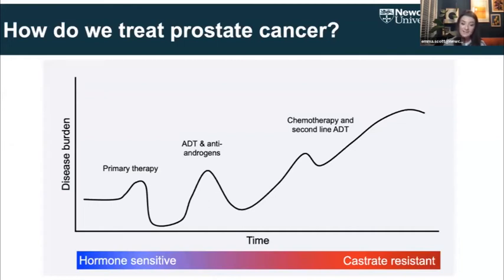But again, in some cases, those tumors will become resistant and they'll begin to grow again, even though they don't have that testosterone fuel. For those men, we call them castrate resistant. And really, the only options they have available are things like chemotherapy. You'll all have heard of chemotherapy. It's a sledgehammer approach to cancer. It's not very refined, and you have a lot of unfortunate side effects. With those men, they'll use chemotherapy to manage the disease, but it'll never cure them. So men with castrate-resistant prostate cancer are incurable, and currently there are no curative treatments available for these men. So there's a huge unmet clinical need for better diagnosis and better treatment in prostate cancer.